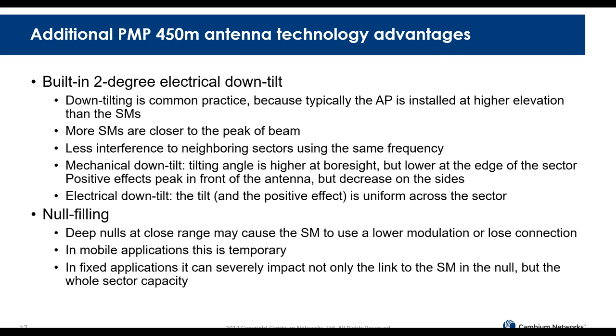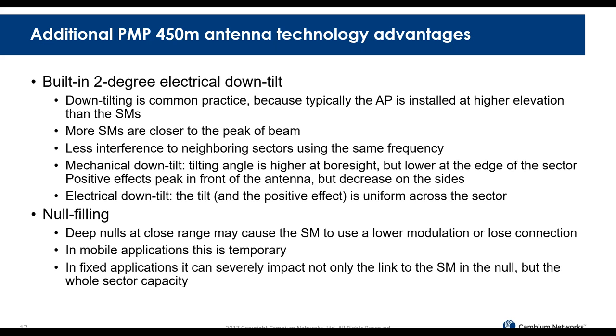If this antenna is designed for mobile applications, this is typically not a big problem, because being in a deep null location is temporary. In a mobile application, the subscribers will move. If they happen to be in a deep null, they will lose connection or operate at lower modulation. But as they move away from the null, they can restore the signal quality they had before.